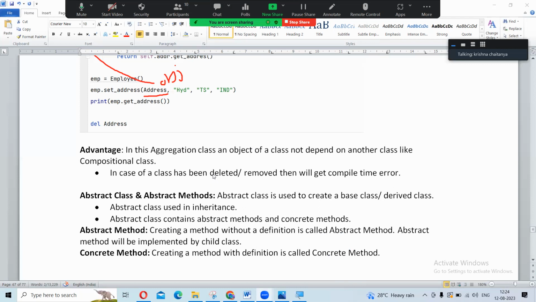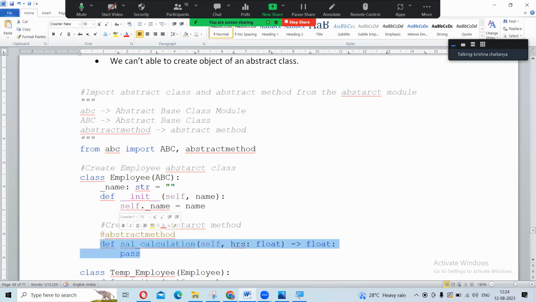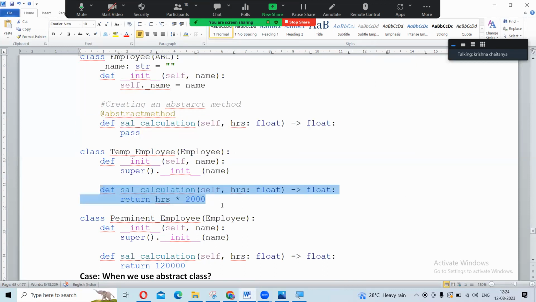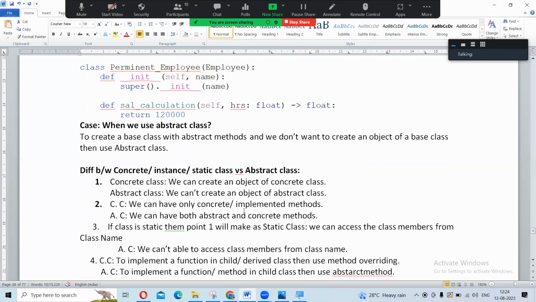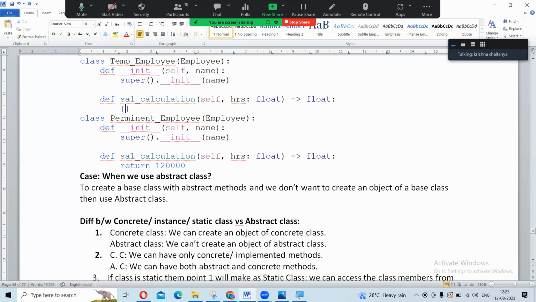For example, I have a parent class. I will create the class, but I'm not going to implement it; the implementation is done by some other developers. That we can create as an abstract class. Abstract method, concrete method. An abstract method doesn't have any implementation. Simply put @abstractmethod on top. That's it. Simply pass. In case of a concrete method, you must implement it. This is called a concrete method. But sir, in a concrete method, instead of implementing, can I say pass? Yes, you can say pass. That is possible in Python. Coming to Java and .NET, pass is also not possible, so leaving the braces empty like this will not work.